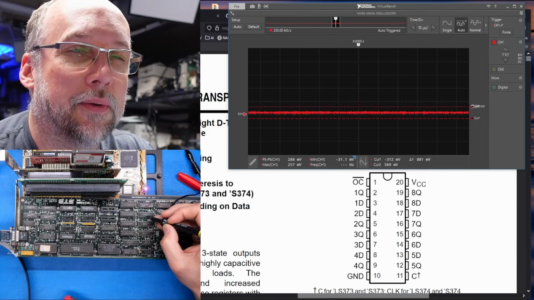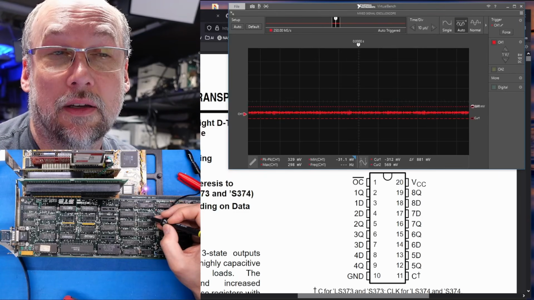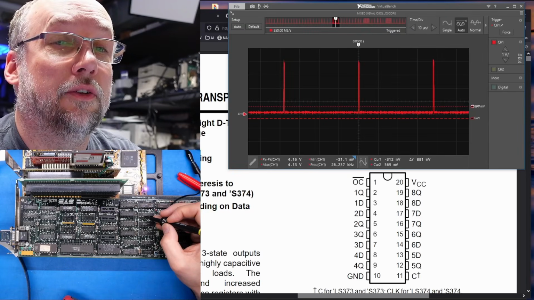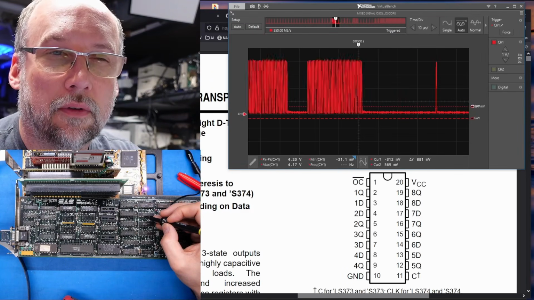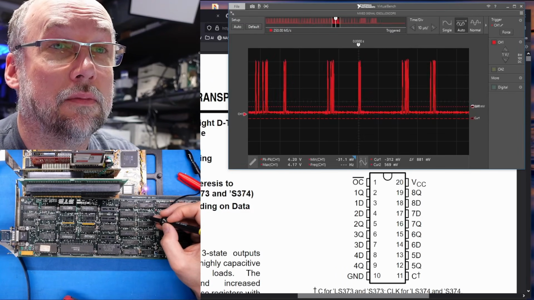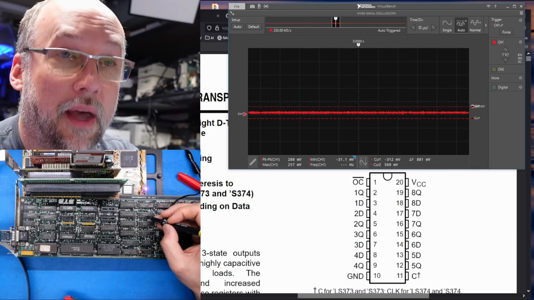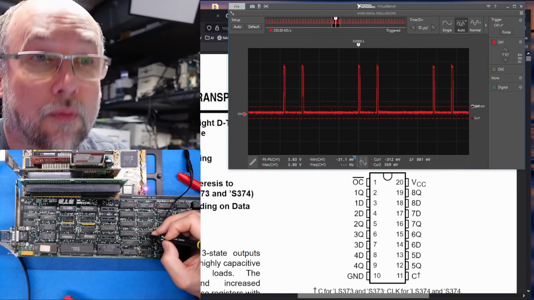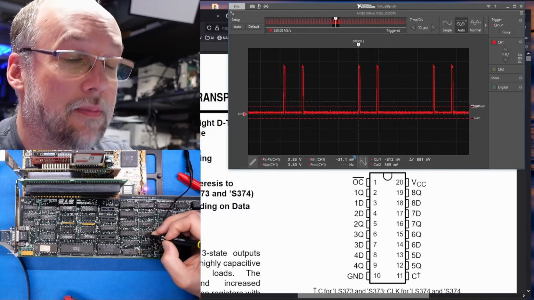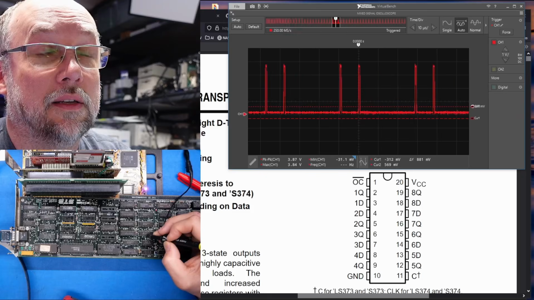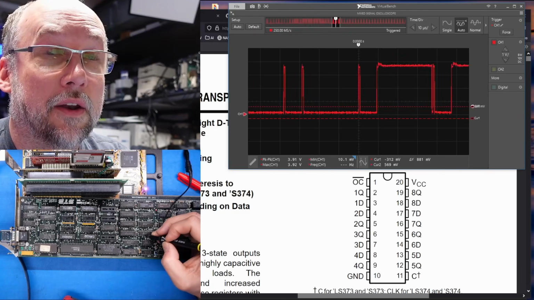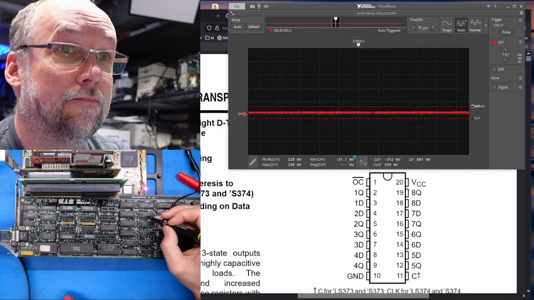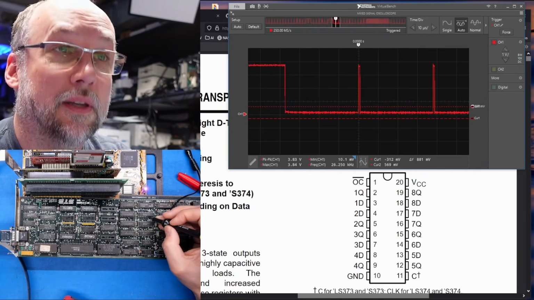So this pin that I'm on right here, which happens to be pin 15, 6Q, is stuck down at ground. And this pin next to it, which is the input, definitely has stuff going on it, although not a whole ton of it, but 6Q doesn't have anything happening on it. Let's check this other one here. This is the same pin, but on this other chip, and its input and output look identical. But on this one, that's the input, and that's the output. There's nothing.